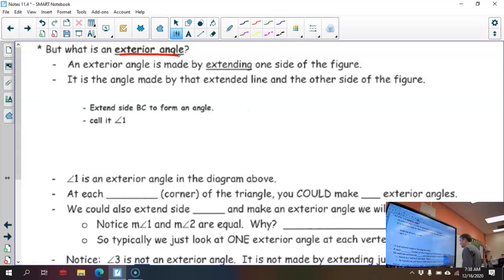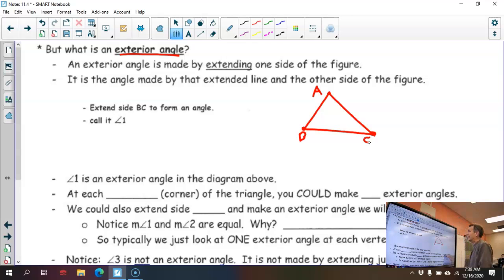So for example, I might take a triangle. I'm going to draw a triangle here. And you might want to put these letters where I put them. A is going to the side there. That's point A. For point B, I'm going to put it below. And I don't have a good place to put point C, so I'll put a small little C right there. Okay, so I've got triangle ABC here.